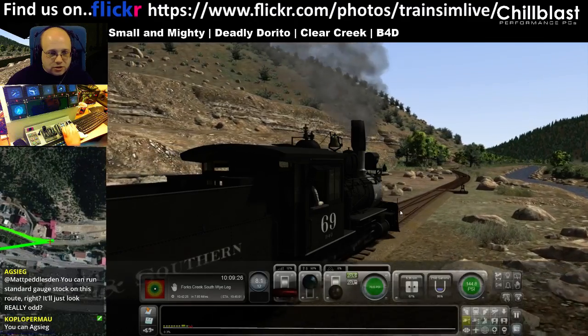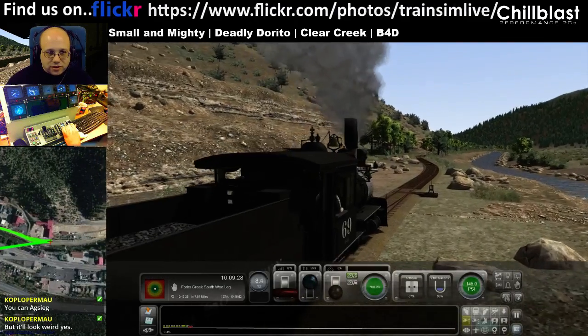Yeah, you can run standard game stop on this route if you want, Exig, and as you say, it just looks very strange.